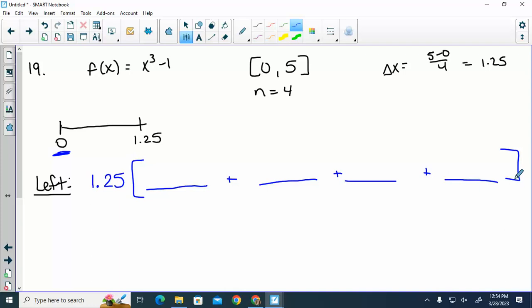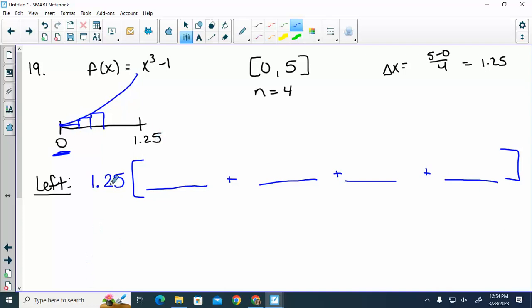So left, is that the under or over? It kind of depends. So one way of checking is when you actually calculate them, the bigger one is the over and the smaller one is the under. You could draw the curve, so x cubed minus 1 is going to be like your chair function. So if you think about that, that's increasing. So if you're starting here, then it would be below your curve, so this will actually be the under approximation on that.